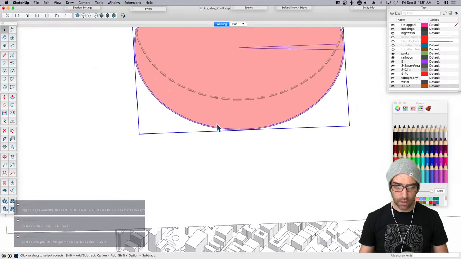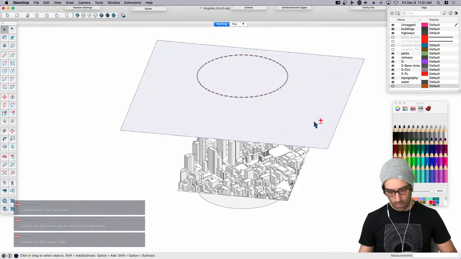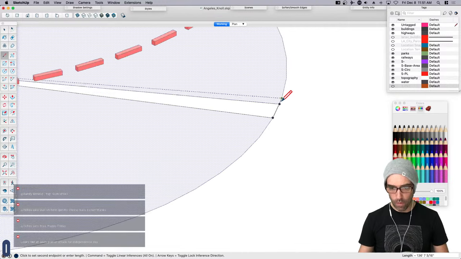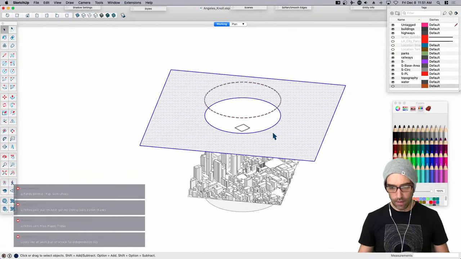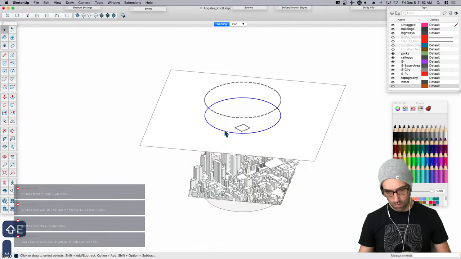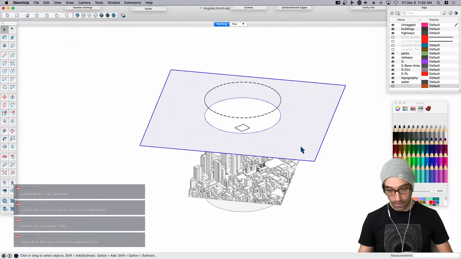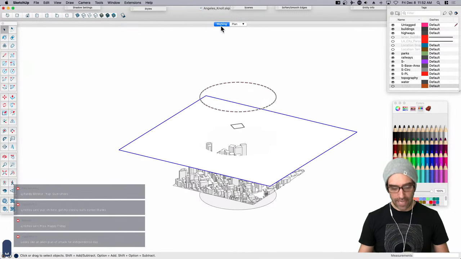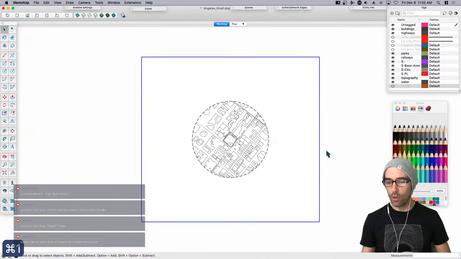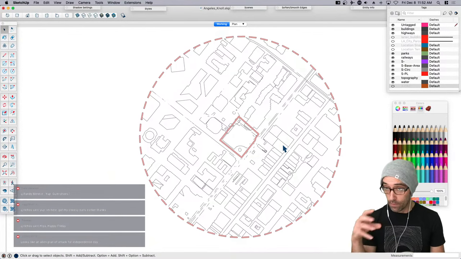So in order to do that, I would come in here and grab that and then paste that in place. And then delete that. And then probably don't want to hide those outer edges. Interesting. See where I'm going with this? Yeah. So now I have a layer mask. Essentially, I just put a layer mask in SketchUp. So when I go back to my plan view, I have only what shows up in my little walk shed analysis.